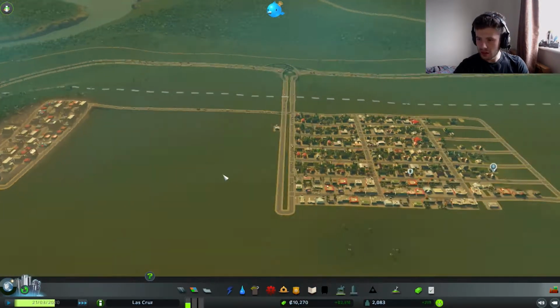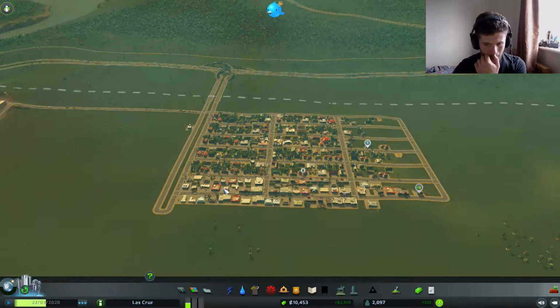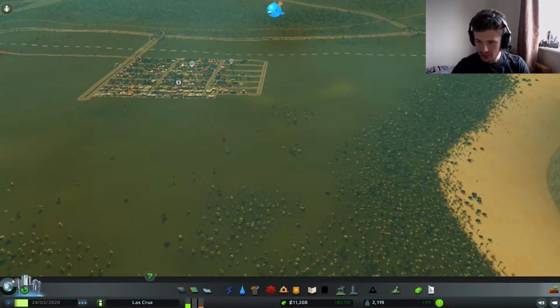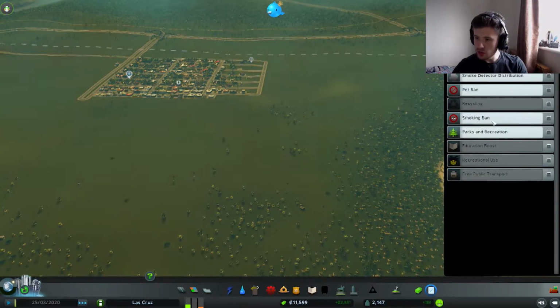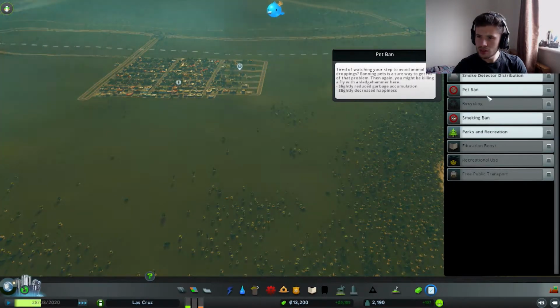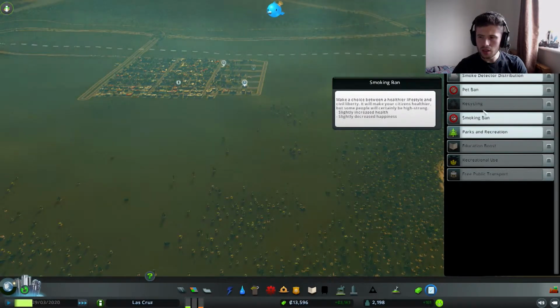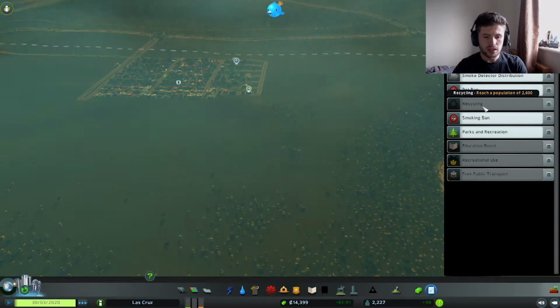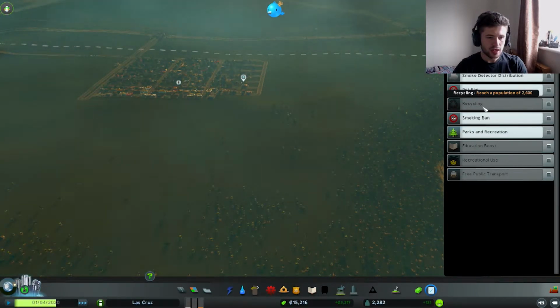This small area is fine. We're doing quite well on population growth and money growth at the minute. I don't want to do a pet ban, because all it does is slightly reduce your garbage, not by a lot either. Recycling is something that I would like to put in at some point, but as I say, that's for a later date, really.